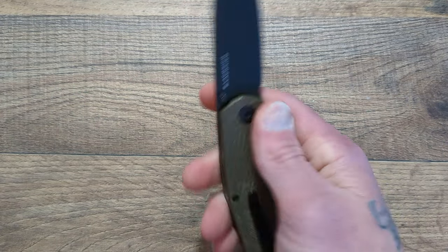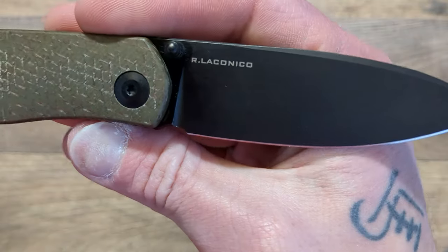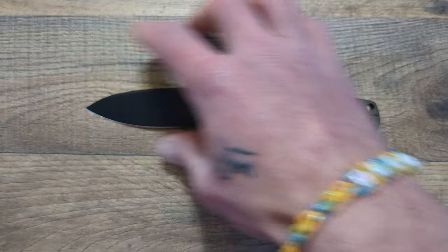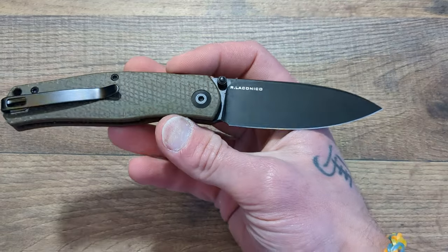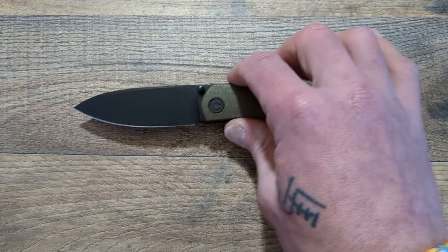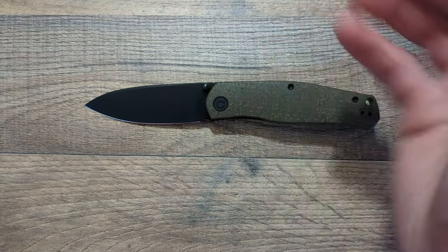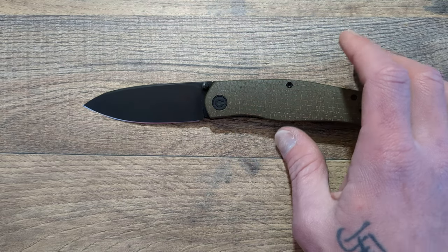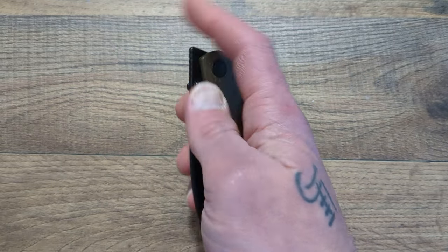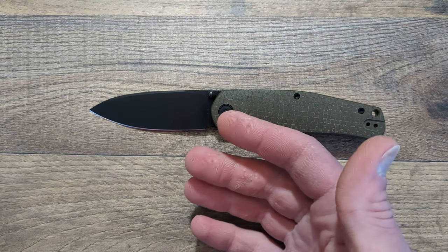You're getting a good designer in Ray Locinico. You have a great blade shape. You have great steel, which is 14C28N. You have this nice drop point blade. It is coated, hate or love coating. I like both uncoated and coated. I like stone washes as well. And then some of the other finishes that are out there I like as well. But I like the coating in the sense that I don't have to worry nearly at all anymore about a steel having issues.